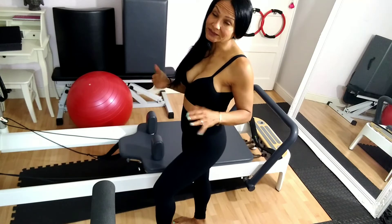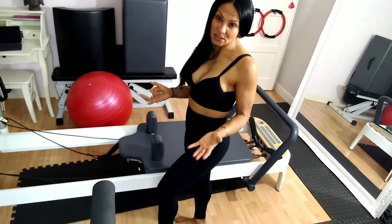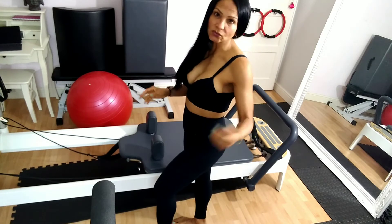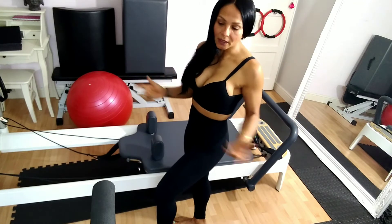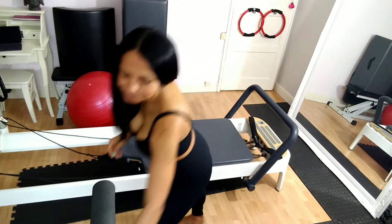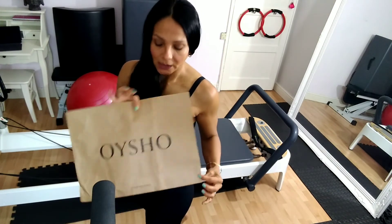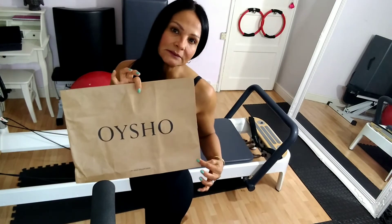I would suggest that if you're going to buy something quite cheap — they cost about £25 — just go to Amazon and buy something you know might break quickly, but not from this company. I think this is a Spanish company, and my experience was not really good. Customer service was bad, and the online chat was really slow.